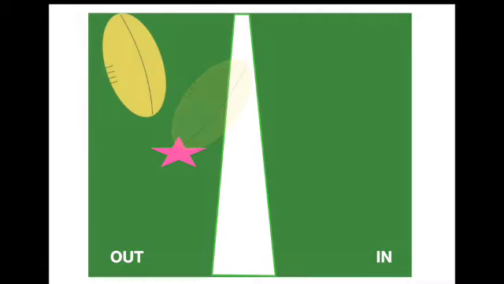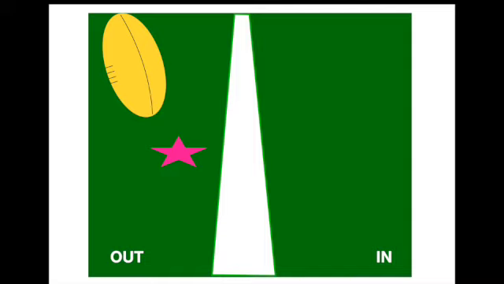Let's have a look at the next example where the point of impact is the same as before, but this time the ball carries on and bounces outside the field of play. What would your decision be, again assuming that the ball has come from a kick and it hasn't been touched or made contact to the ground prior to the vision that we can see here?